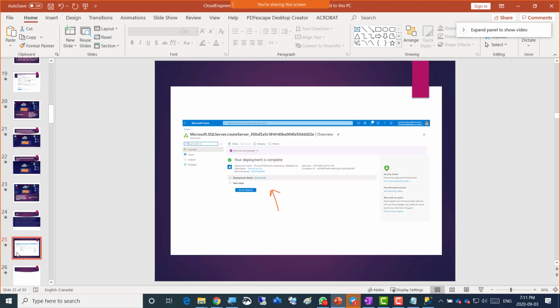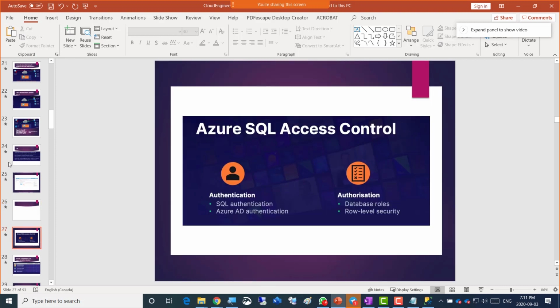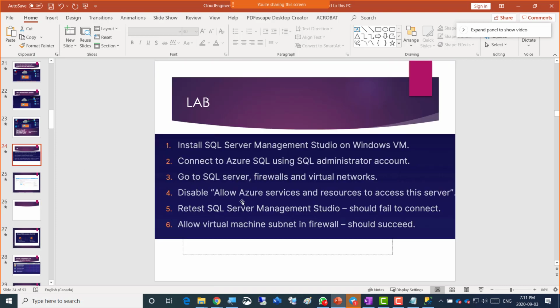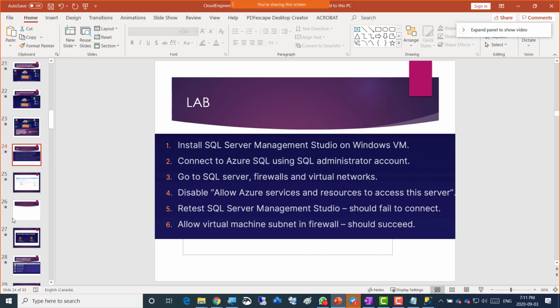So what I'm going to do is go through certain slides here and check it out. This lab was about how you can add your specific public IP. That was answered automatically when it connected, and it just added our public IP. So it was supposed to be a lab, but it was already done, so we don't have to do that manually.